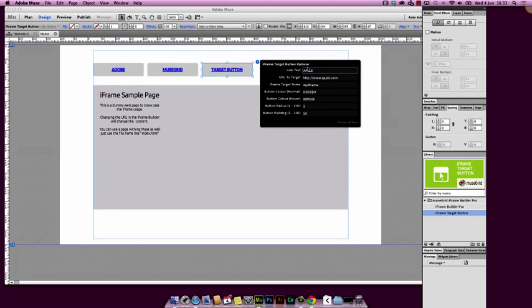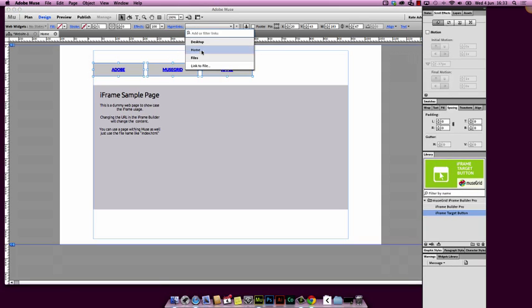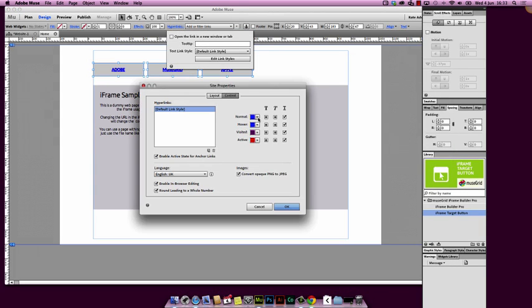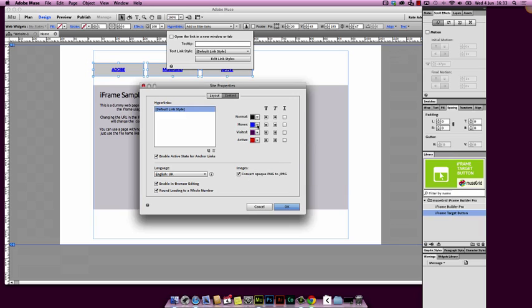Now we can change the appearance of these buttons as well. We can change the colors here, so we can copy and paste hex colors in here. We can change the radius, and we can change the padding that sits around the text here. The look and feel of the hyperlinks is actually controlled by the hyperlinks option. So if we go to our hyperlinks menu here, go into edit styles, we can see the default styles are selected there. So I'm going to switch off the tick button, and I'm going to choose a nice dark grey here.